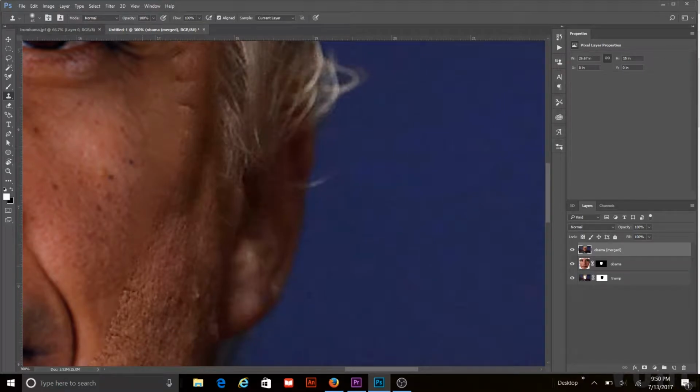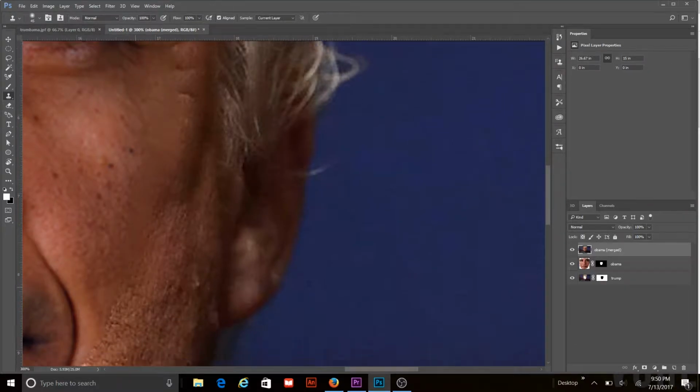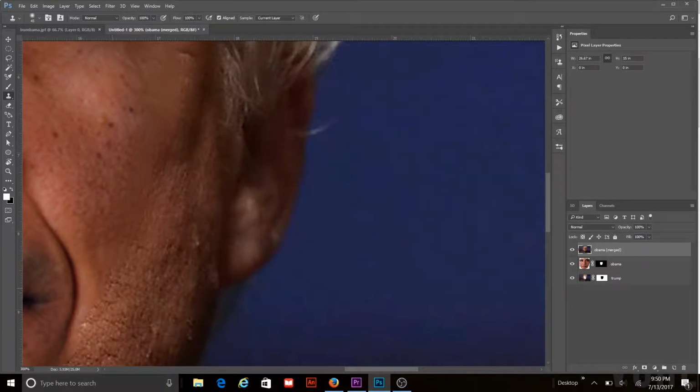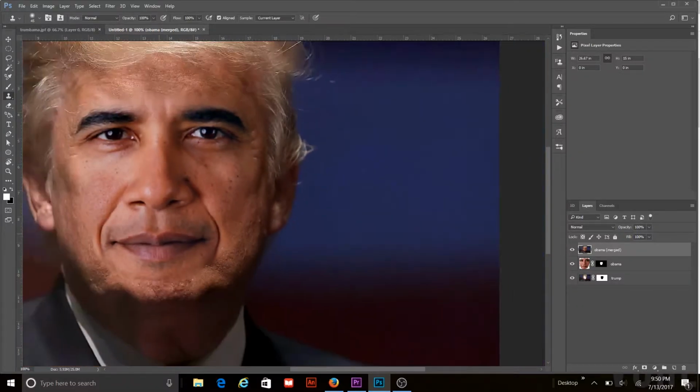This is working way better here on the cheek than it does on the forehead, because there's quite a bit of color difference up there at the forehead, but around that cheek that looks a lot better now than it did before. This side over here already looks pretty good, but here it's a little bit rough still. So you just want to do stuff like that. And this is a really basic thing. If you guys try this, you'll see it's really easy.